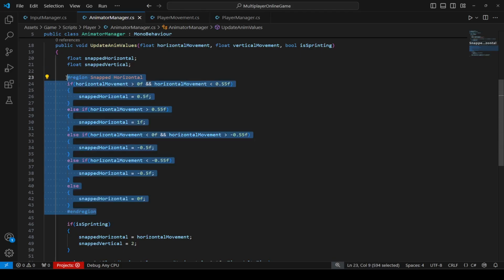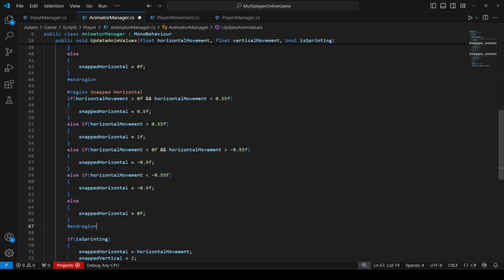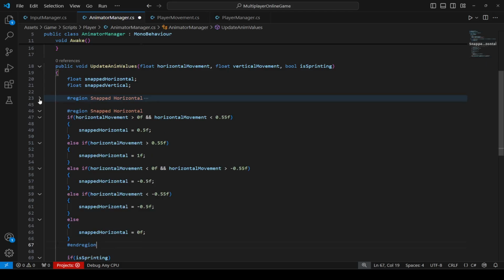Now let's snap the vertical as well. So you can just copy and paste this one region. Okay, now we can minimize that snapped horizontal region. This is our second region. Name this as vertical. Okay, and in here instead of horizontal movement just type vertical movement. You can just copy and paste it like this.